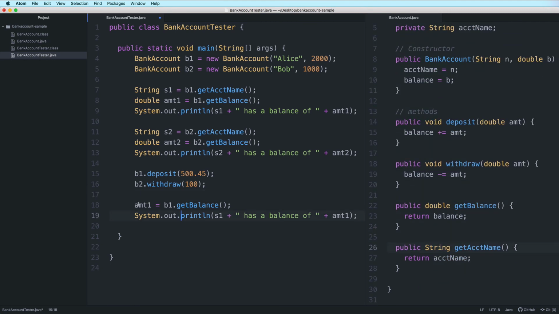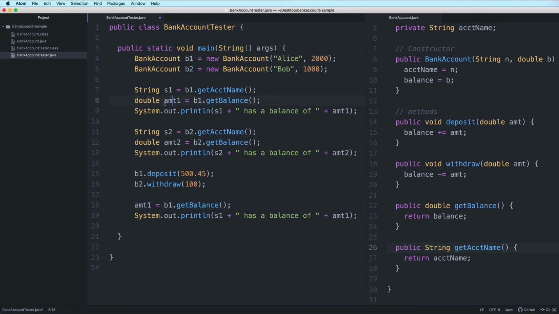Okay. So what I want to do here is I want to get the balance again. So at this point, line 8, no deposit has been made yet, right? So when we execute this line, it's going to say the original balance of Alice, which is 2,000. But we made a deposit here. So this means that if we try to get the balance again, it's going to give us a new value. So if I want to print the value of the new balance, I have to get it again, and then I can assign it to a new variable.